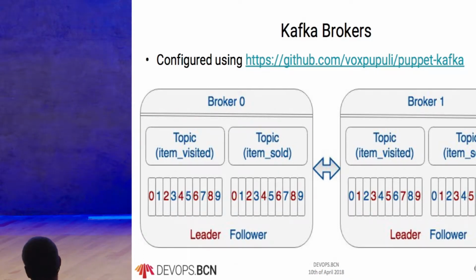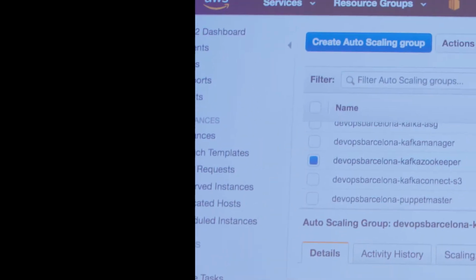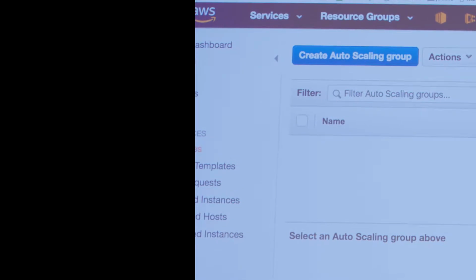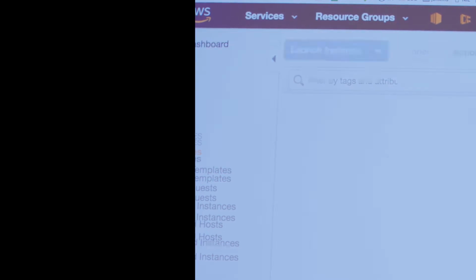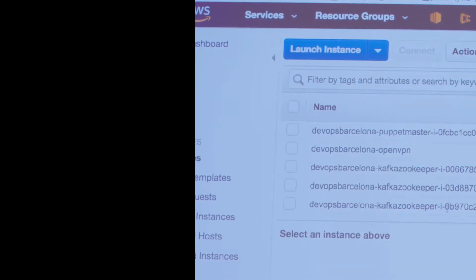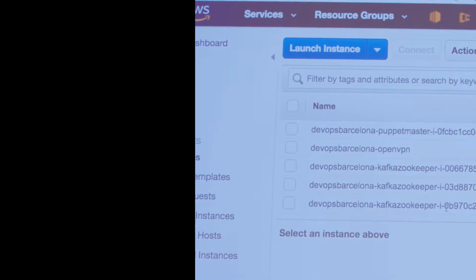And let's see if our Kafka Zookeepers are alive, so then we can bring up our Kafka Brokers. Let's see our instances. Yes, we have 3 Kafka Zookeepers. Now they are in sync.